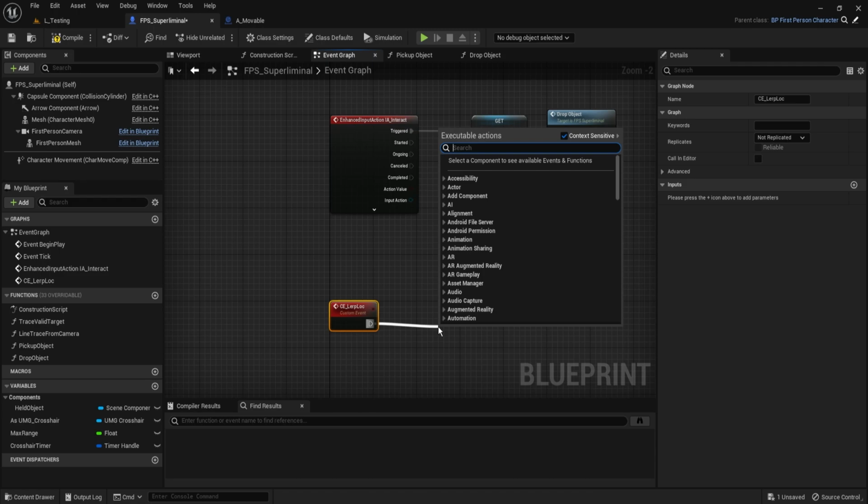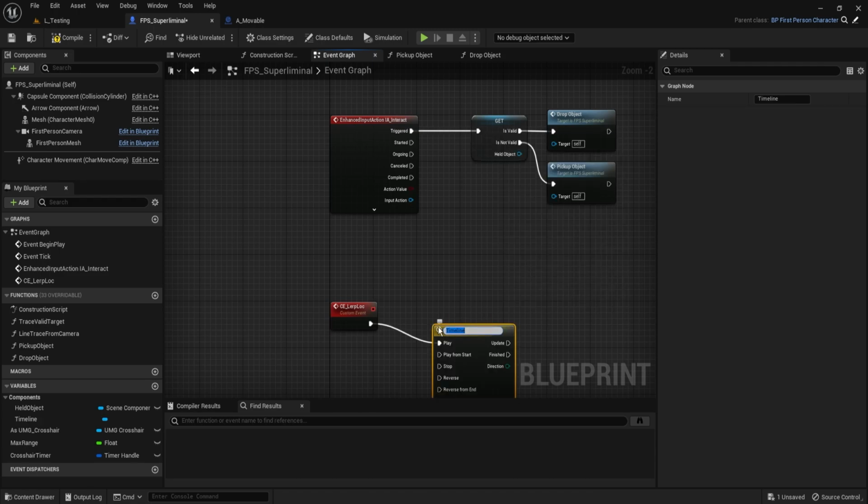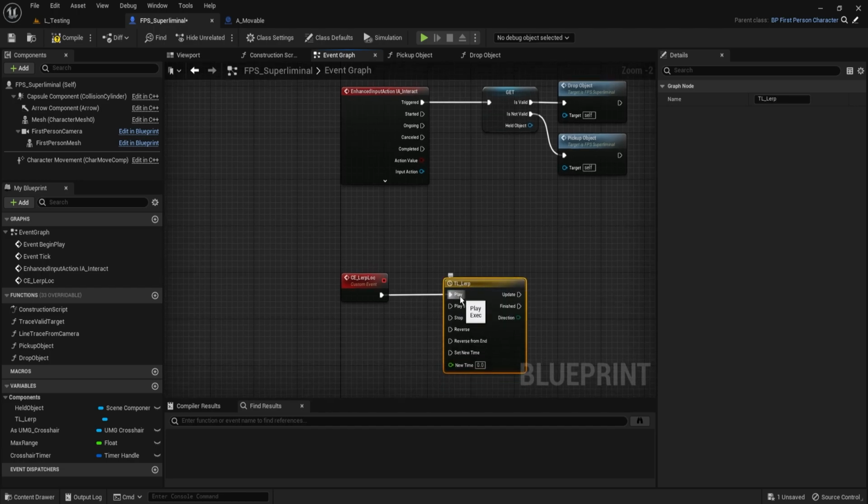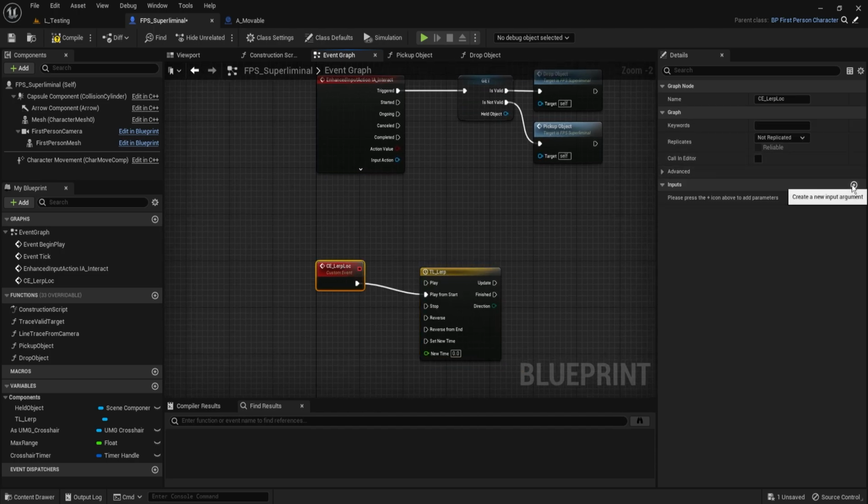We're just simply going to call a timeline, and it will be called TL underscore, let's just call it lerp simply. Now attach the input to the lerp, to the play start, sorry. And we're going to need one input, and the input is going to be the start location. I spelled that wrong. Start location, and it's going to be a vector.